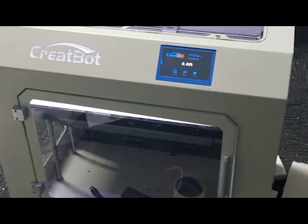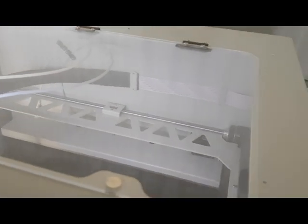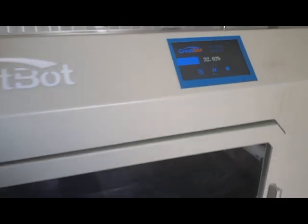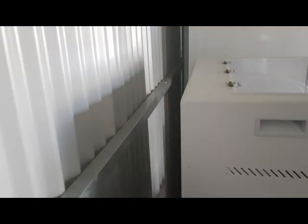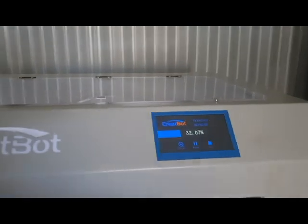Highly recommend purchasing an industrial printer if you want something that's going to last really long. I've done over 200 hours on this already and the print quality is amazing — not once have I had to level the bed again or do any sort of adjustments or maintenance. By far I am so happy with this printer compared to all the other hobby printers I've been using. Highly recommend it.